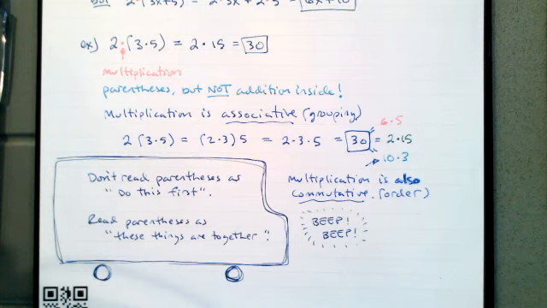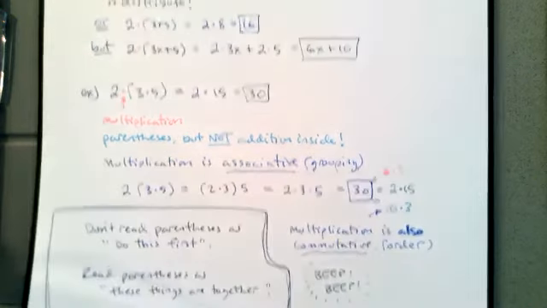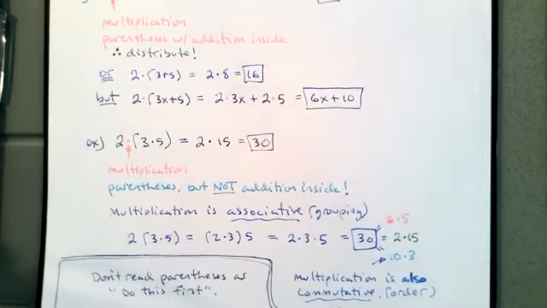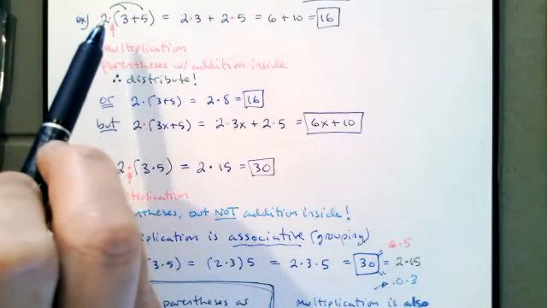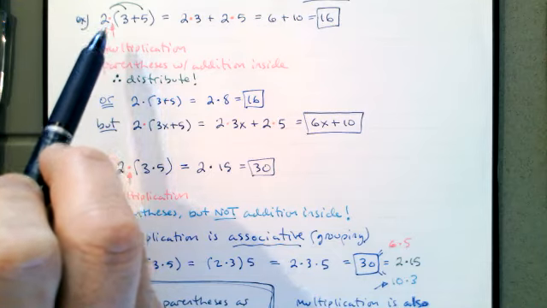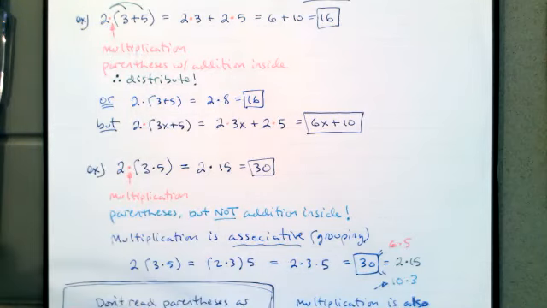So anyway, that was the thing that I wanted to communicate today. I really want to get us away from looking at parentheses as "I'll do this first," or as if parentheses automatically trigger the distributive property. Parentheses trigger the distributive property under very specific conditions: when the operation outside the parentheses is multiplication, and when there's addition inside the parentheses. Those two things have to happen before we get to distribute.